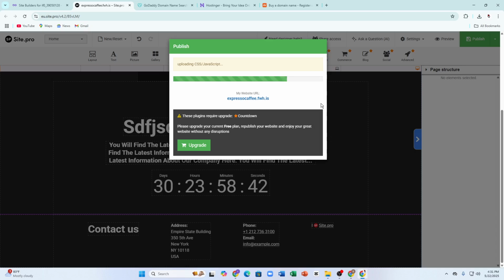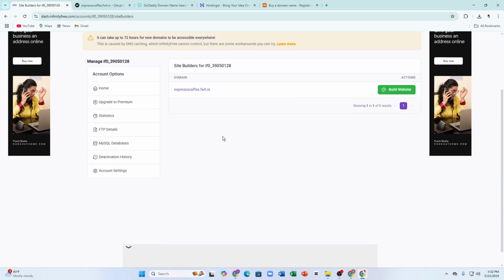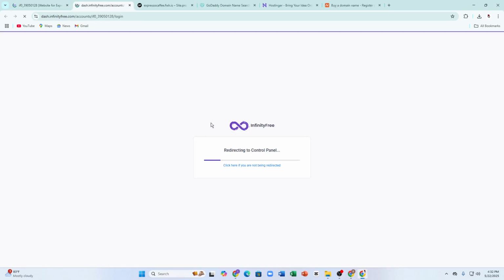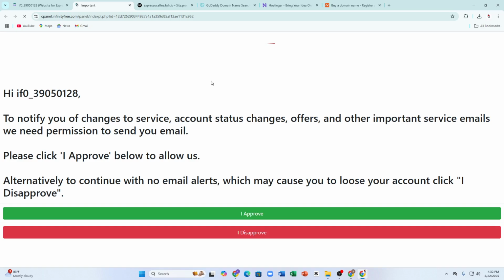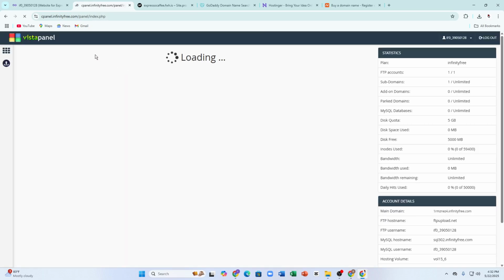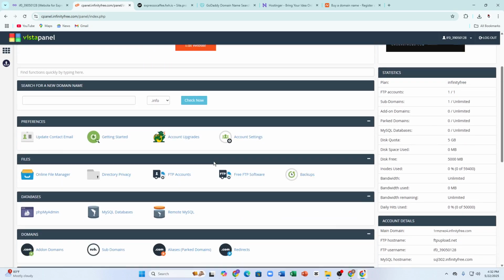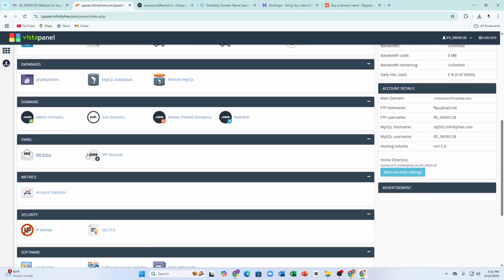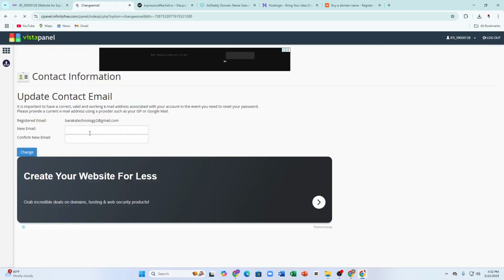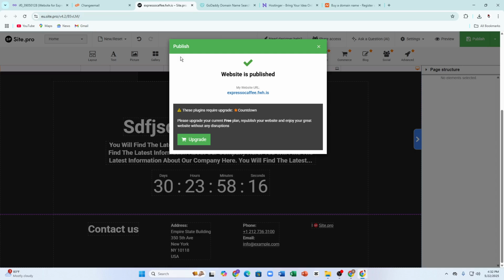And there we go, and let the page reload. You can also check out these other offers from here. You can open the control panel. By tapping on the control panel, you can visit your control site. So here you can see the visit panel option. This is the custom panel of your website. You can check it out. You can update the contact email from here, and so on. You can just edit them if you wish to.